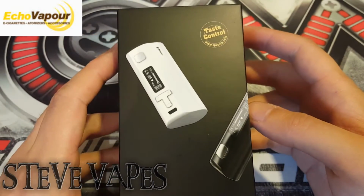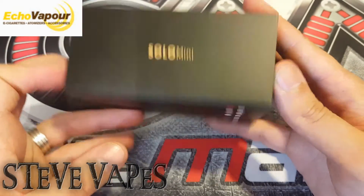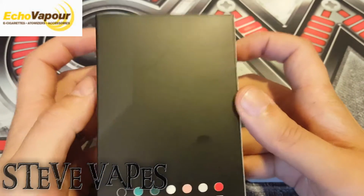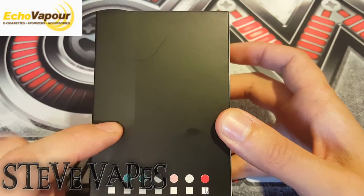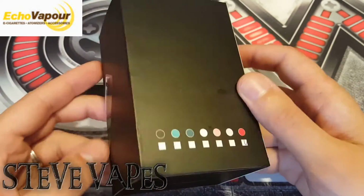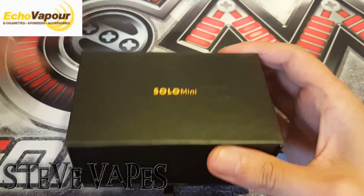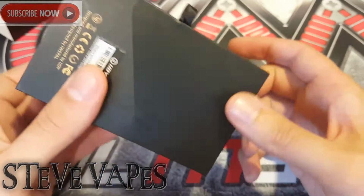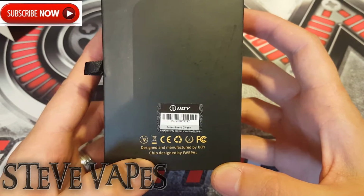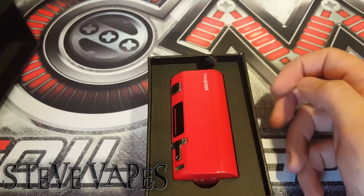Okay, so here we are up close and personal with the iSolo Mini from iJoy. Now there are the colours that are available in the range. I would have liked to have seen a bit of a product description on the back. It's not a killer, do you know what I mean? But it would have been nice to have a bit of information about the device on there. Let's pop her open. Again, no information on the back really. Your little scratch and sniff to see if you've got the authentic devices there. Pull her open. Obviously this one's in red.